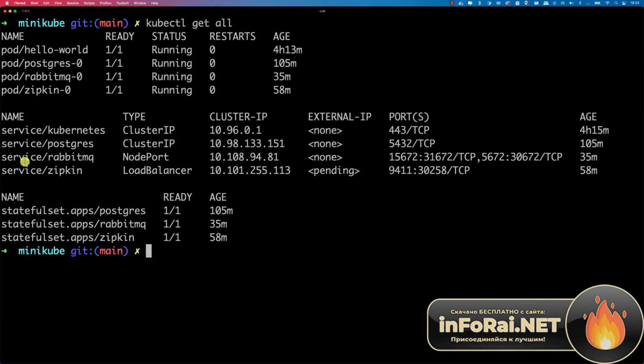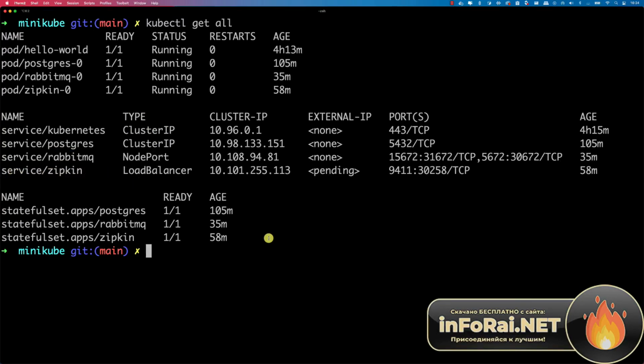But what I want to show you is we have RabbitMQ and the type is node port, and then Zipkin, the type is load balancer. Now you can check my course to understand the difference between all of these types. But let's go together first and learn how we're going to access both RabbitMQ as well as Zipkin.